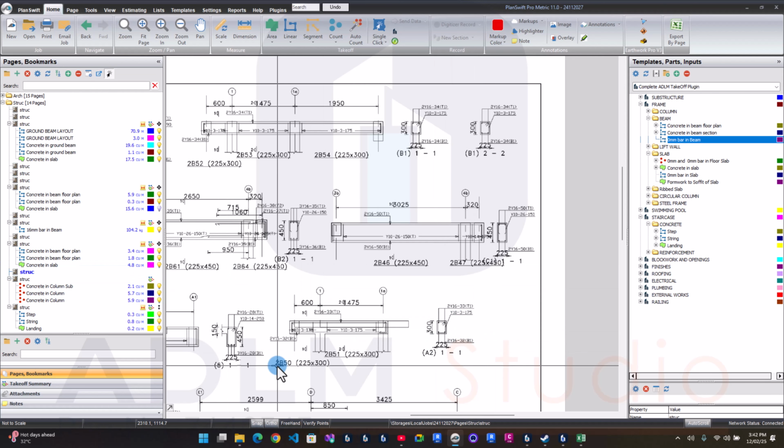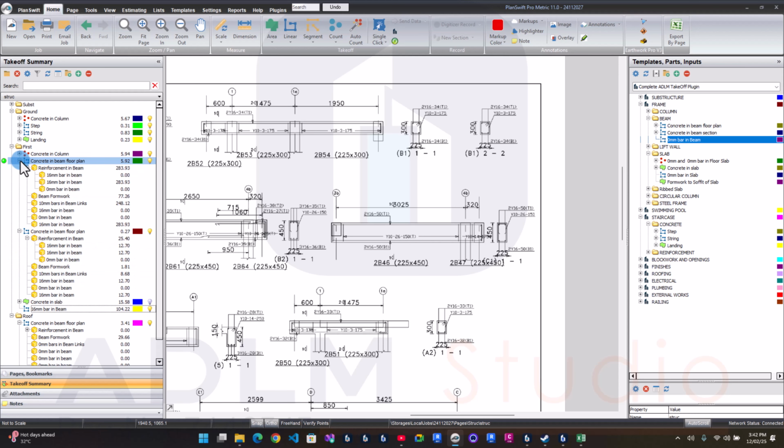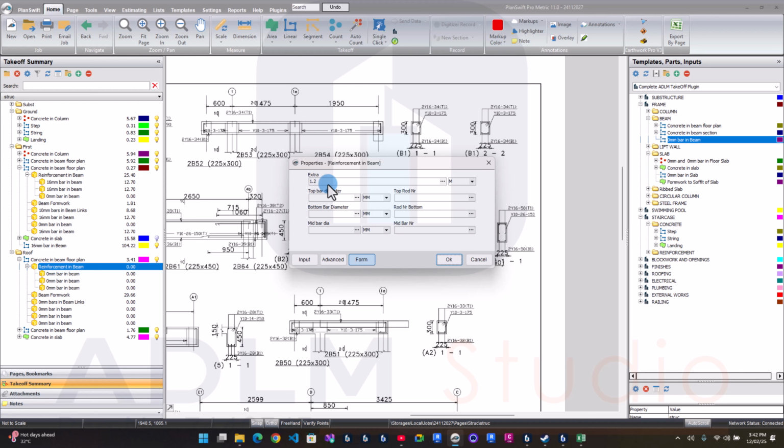So let's come back in here, inside roof, roof beam, floor plan. For roof beam floor plan here, I would select reinforcement in beam. I'll use my 6 meters, top bar 16, 2, bottom bar 16, 2.